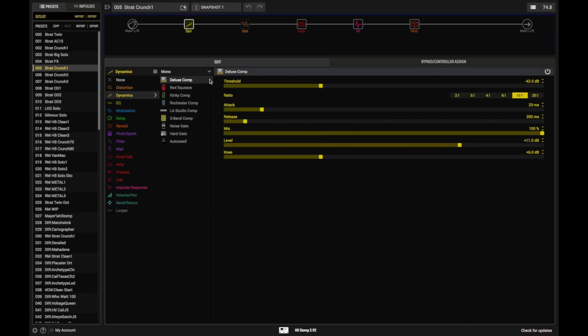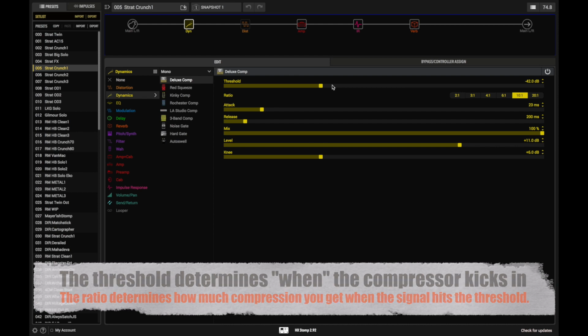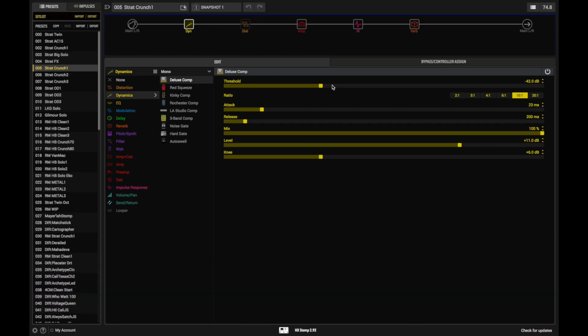After that, we've got the Deluxe Compressor. We've got this compressing pretty hard, 10-to-1, with a threshold of 42.0 dB. As I'm playing this, 10-to-1 might seem like a lot, but depending on where you set the threshold, that's what really has the impact. I've got the attack set to not be super quick, so you can hear a lot of the attack of the instrument. Relatively quick release, etc.